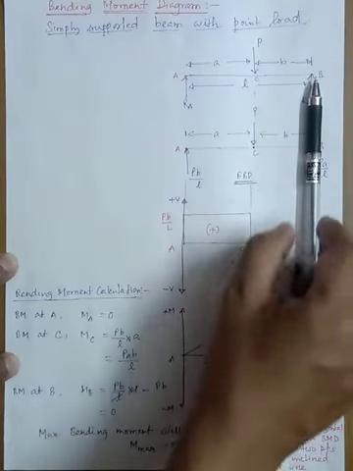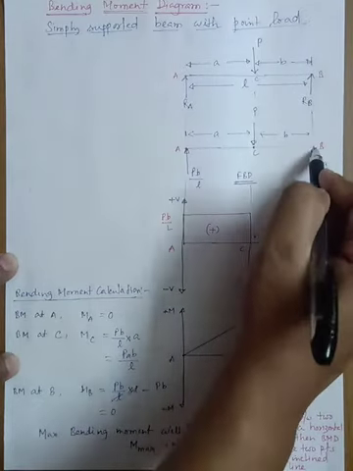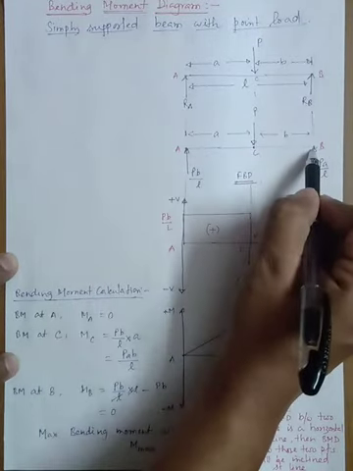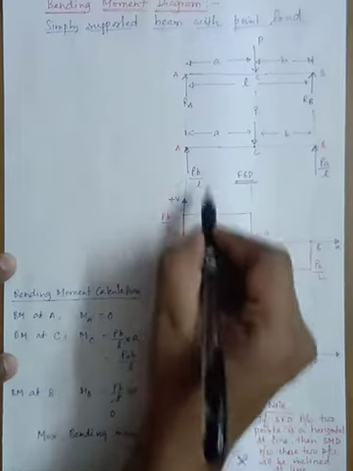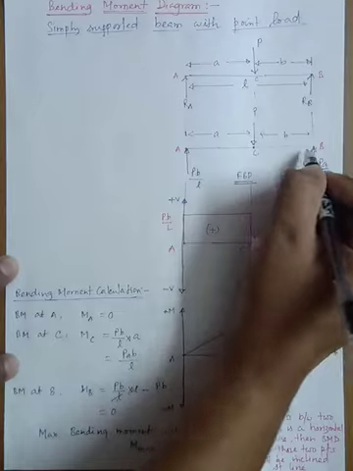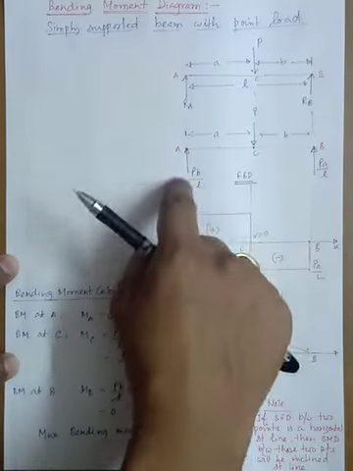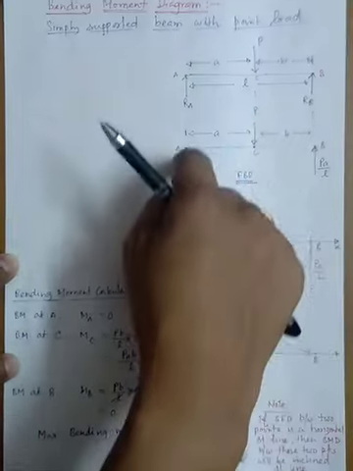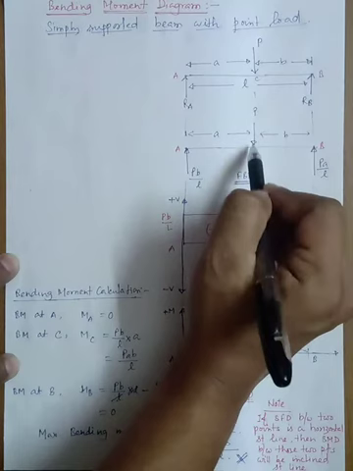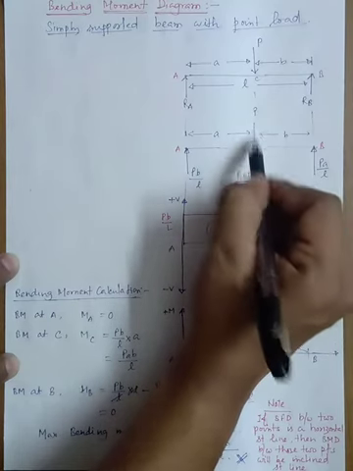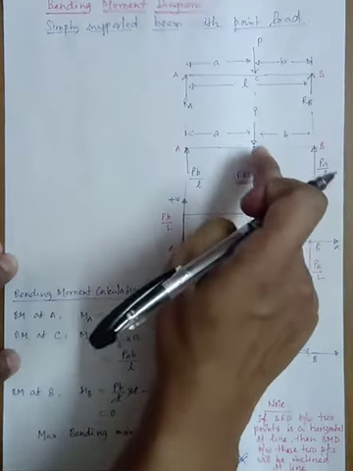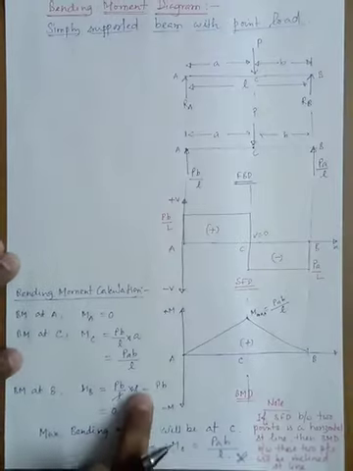Okay, so at point B, the first moment will be P B by L into small l. That will be the moment, force into distance, so P B by L multiplied by l. So this will be one moment, and this force will have a positive effect. Clockwise direction, that is why it is written as positive. Then this is the downward force, so P multiplied by b, force multiplied by distance with respect to this point, so there will be another moment.